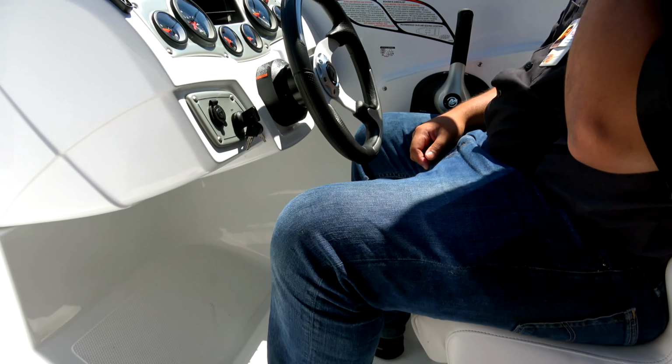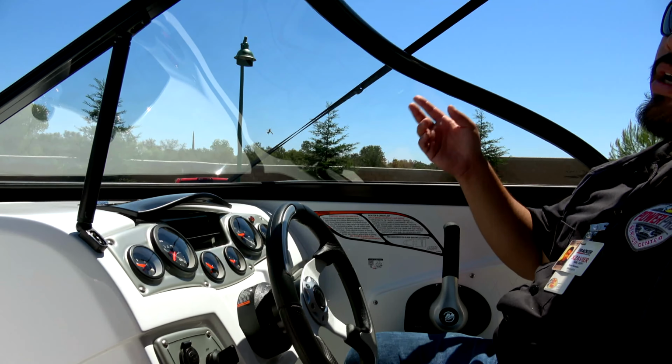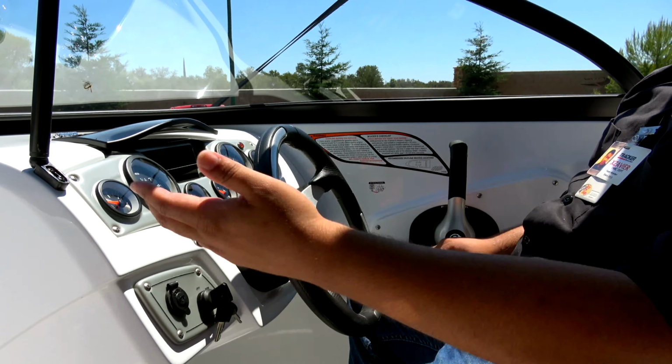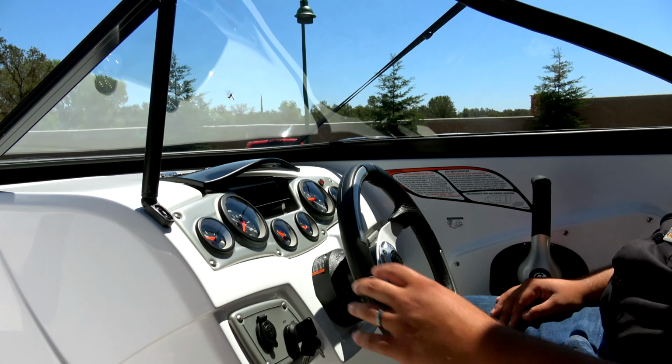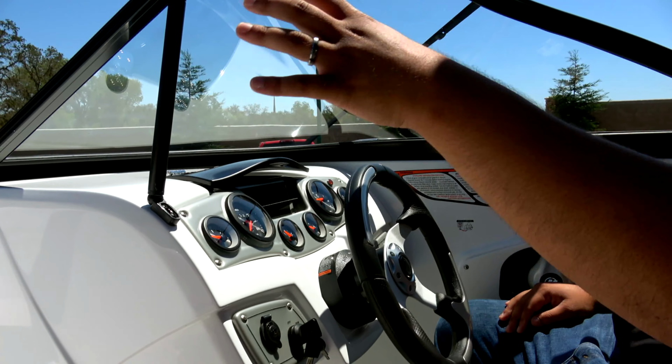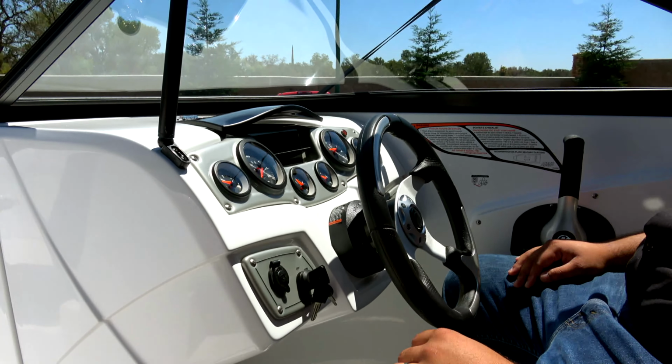So it's not recommended on the bay? I wouldn't recommend it on the bay. You could do it on a nice calm day and you'll be fine, but other than that, I would not put one out there. When driving on the water, you can have the windshield open, so you have a breeze coming in. You can have somebody on the bow. Make sure they're prepared to hit a wake or a wave. You can break some ribs on there if you're not careful in driving.